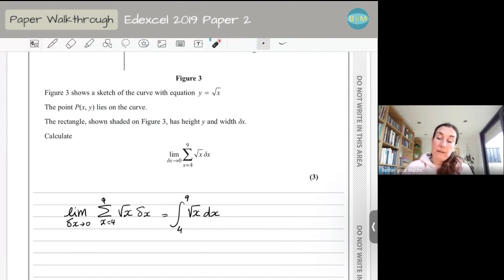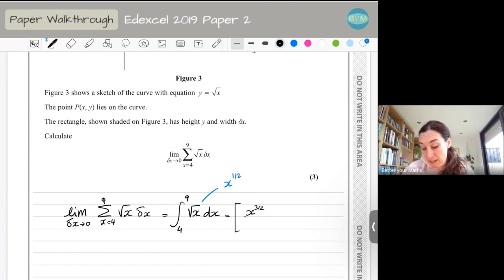I told you I haven't seen many questions because they haven't asked this a lot, but the integral is quite simple. We are going to integrate x to the power of 1/2. Remember I can write root x as x to the power of 1/2, which is more convenient to integrate. So I have x to the power of 1 more, so 1/2 plus 1, 3/2, divided by 3/2. So I can write the 3 and the 2 here, or the 2 at the front, because it goes up when I divide. Then I substitute by 4 and 9.